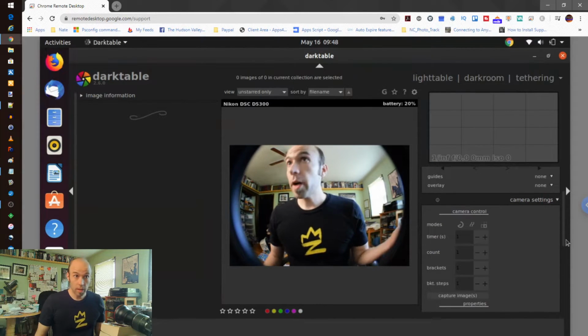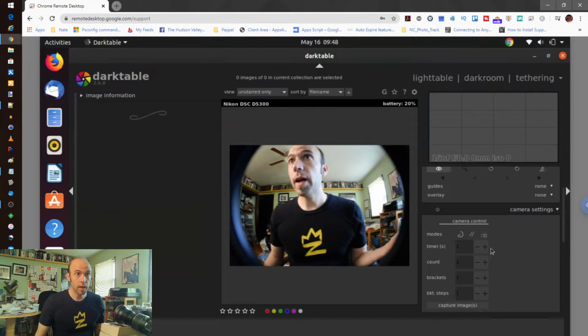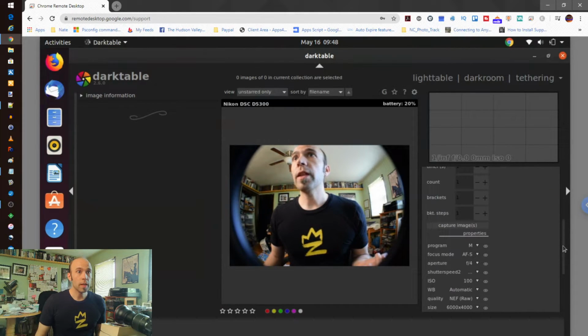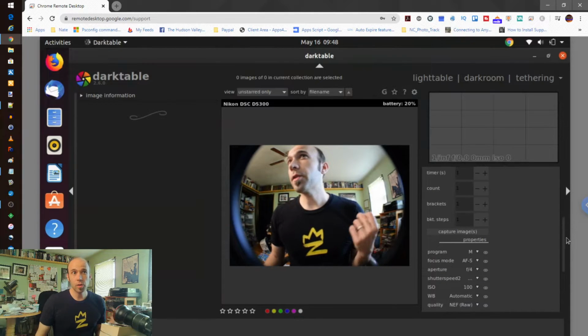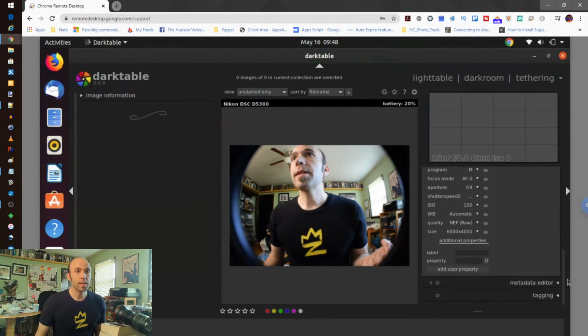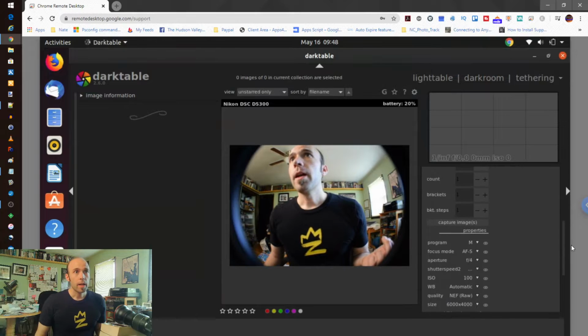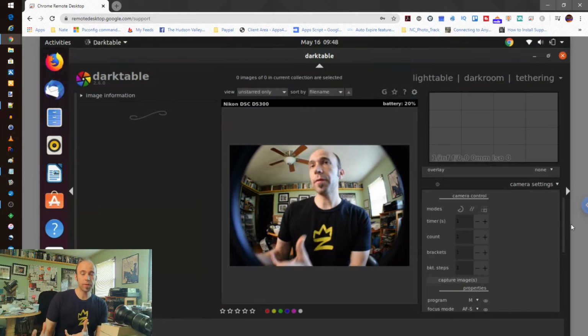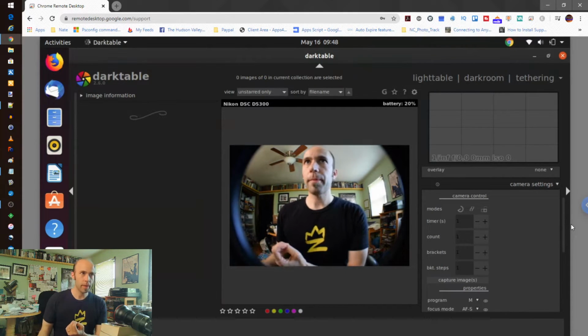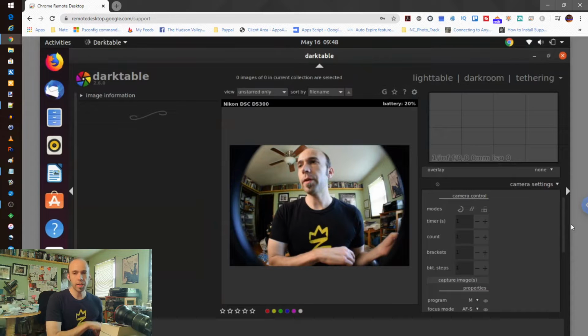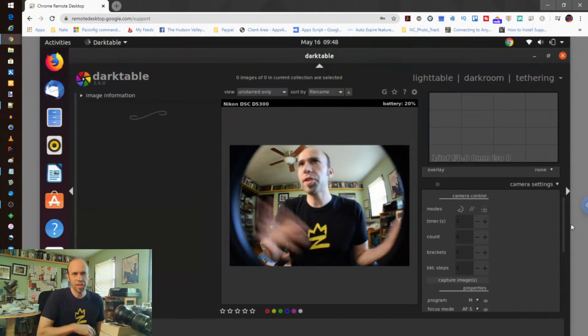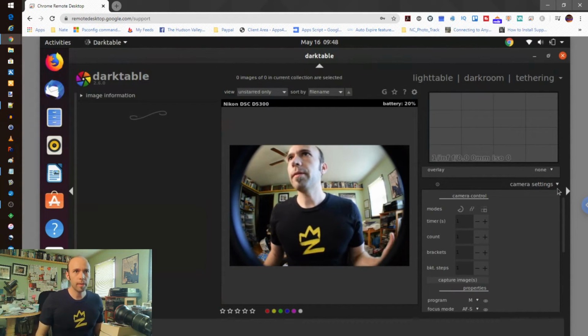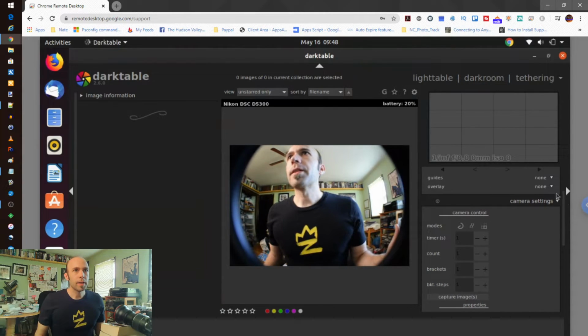So in order to take an image, under camera settings you'll notice a lot of the same things that we've talked about again in Digicam. You have a timer for how long you want to keep the shutter open, and for lapsing, how many images you want to take. That's all here. There is an overlay mode, which I've played a little bit with, and that is for if you wanted to work with a stop motion approach and you really wanted to see the difference between one image and the other. I did more coverage on that in the last video in Digicam, which was actually creating stop motion there, so go check that out if you're curious.